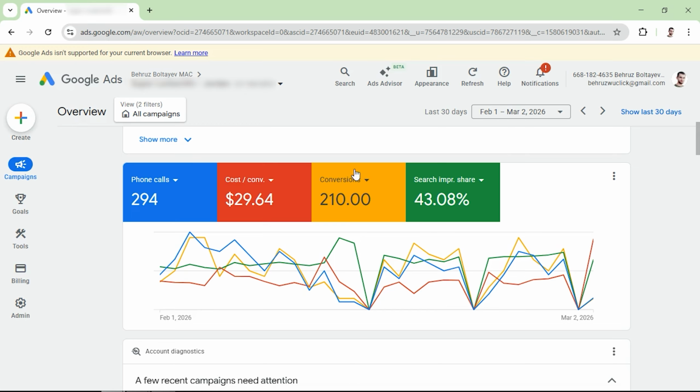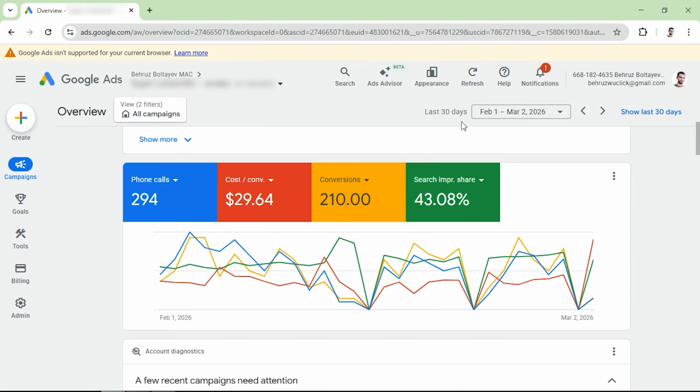So this is one of our example accounts, and this business is similar to locksmith businesses, and their main goal is also to generate as many phone calls as possible. Sometimes they can also generate form submissions, which is not the main goal. Let's say for locksmith businesses, that might be around 5% of the time, which is not a lot. The main goal is to generate as many phone calls as possible from Google Ads. And this is the data for the last 30 days.